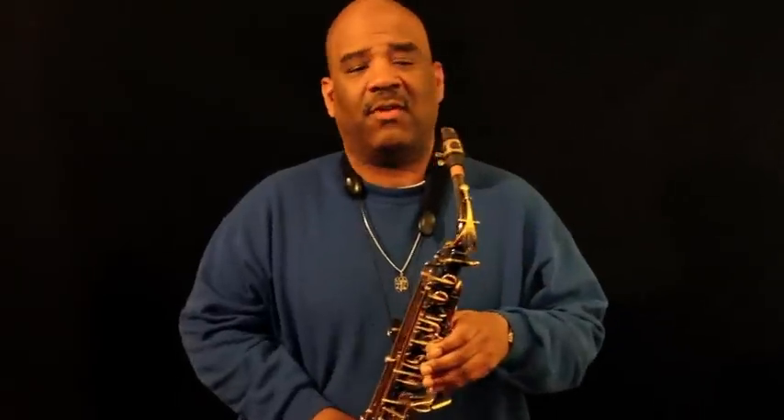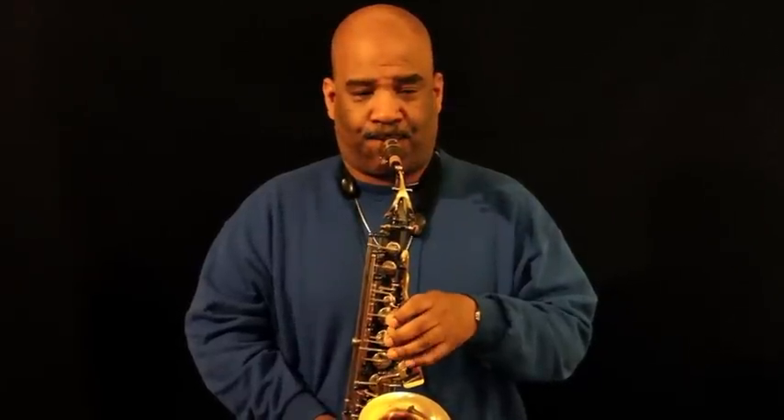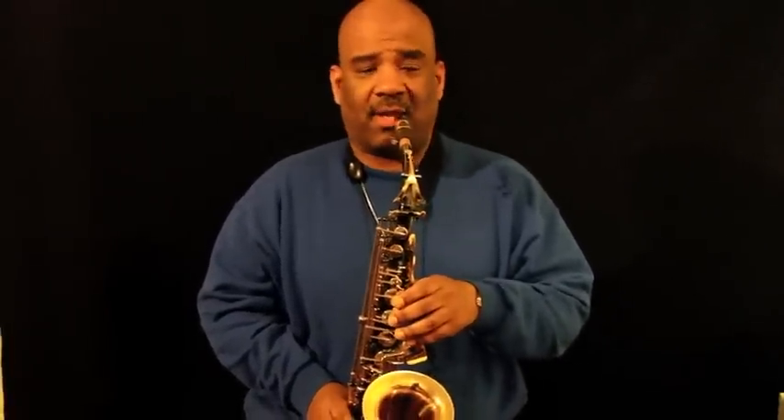I haven't played at all today — this is a two-month-old reed. So I can take you through this in real time, as if I were just coming right backstage. I pull out the horn. First of all, I do what I call a heat check to make sure that the horn is going to play. This reed, like I said, is a terrible reed. So what I want to do is warm up the horn very gradually.